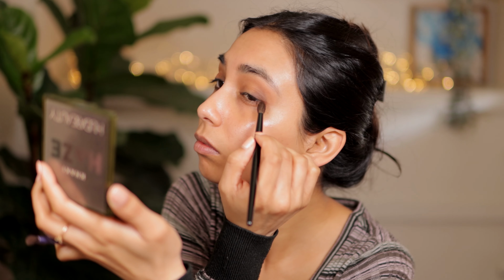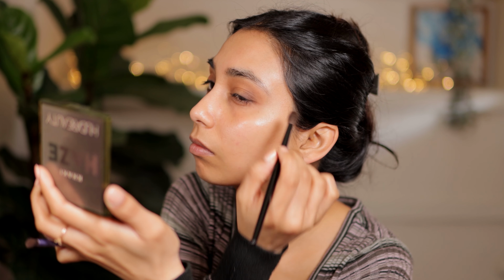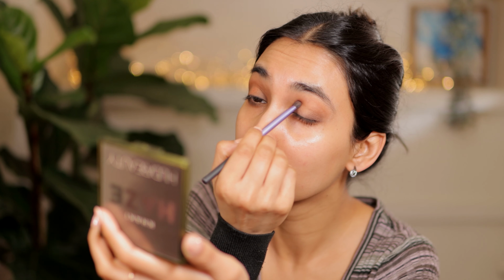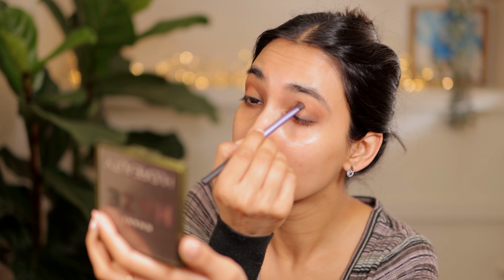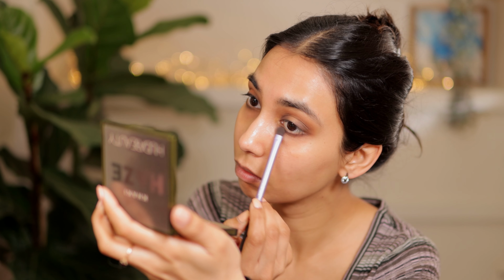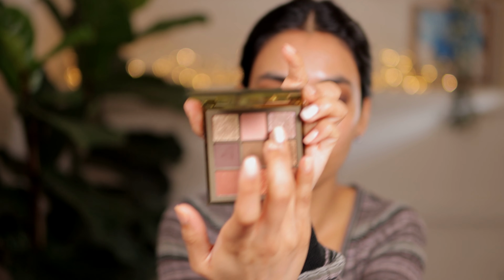Just blending that out a little bit. I'm excluding blending from this video just to say one time. I'm adding that same color to the inner corner as well. Now adding that same shade under my eyes. If you're hearing a wind in the background, it's really windy, apologies for that.